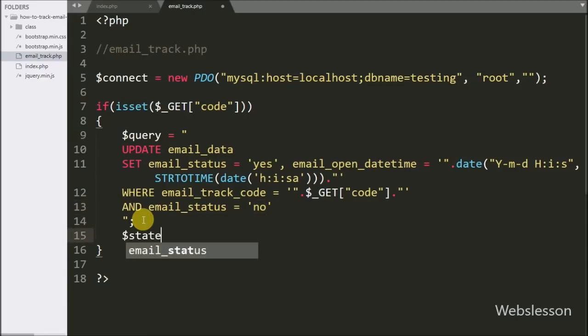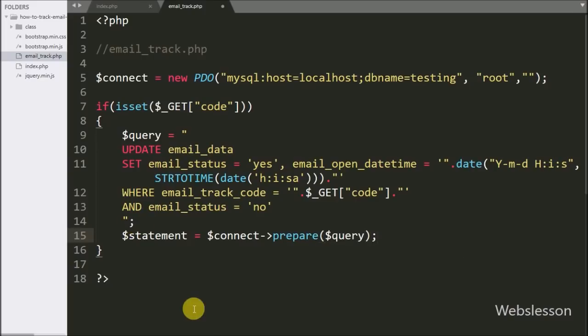Now we have written $statement variable equal to $connect variable with prepare statement with $query variable. This statement prepares the query for execution. Lastly we want to execute the query, so we have written $statement variable with execute method. This method will execute the update query.